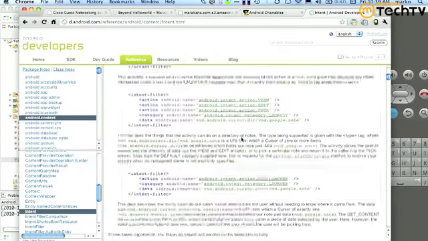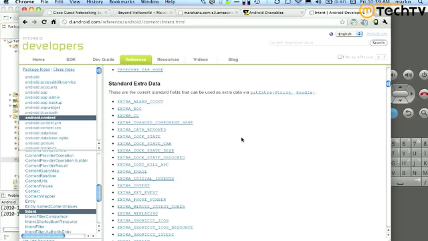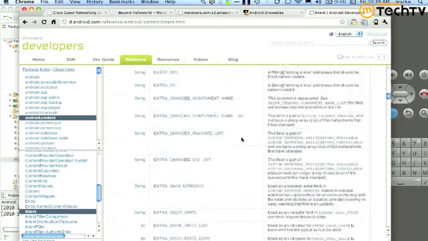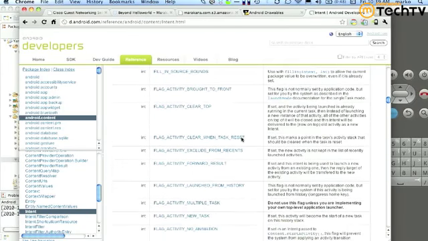There's a way to specify a flag for the intent, right? When we are creating an intent, let me show you. There are certain flags we can specify. Flag activity brought to front: this flag is not normally set by application code, but is set for you by the system as described in the launch mode. Flag activity clear top: if set, and the activity being launched is already running in the current task, then instead of launching a new instance of that activity, all of the other activities on top of it will be closed, and this will be delivered to the top as a new intent. So that's one option.